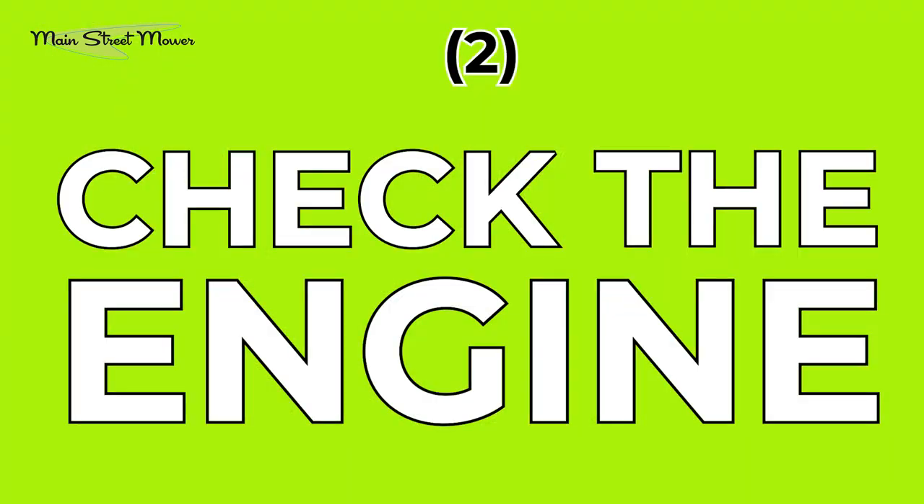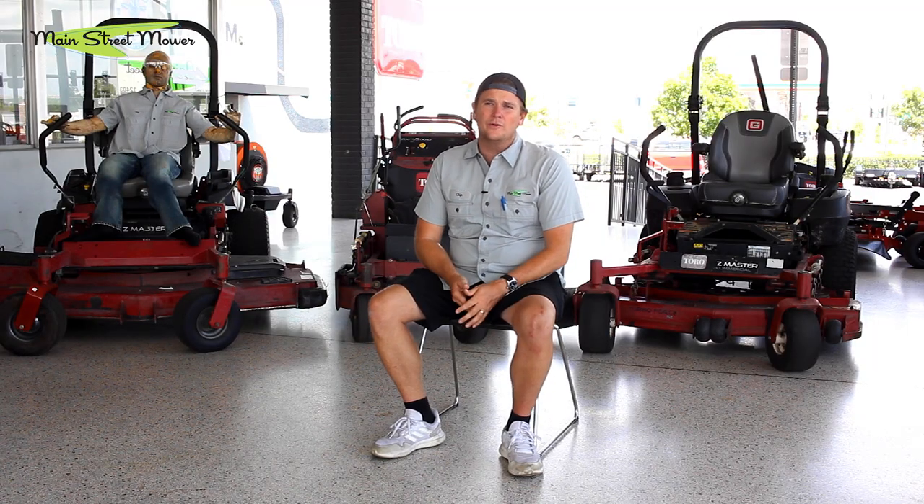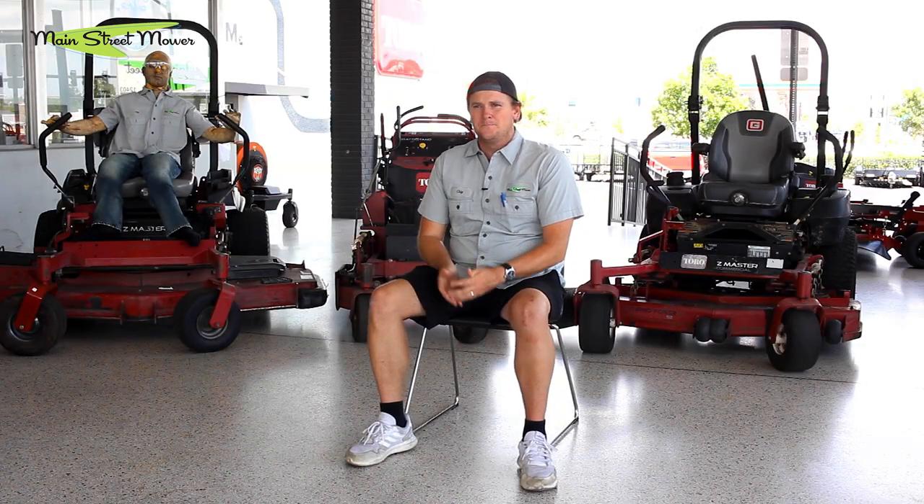After you're done mowing, we get to the second thing you're going to check: the engine. The engine check consists of a few things. First, check the oil color. I'm always very suspicious if I see brand new oil in a used mower — you changed it right before you sold it? More than likely it was disgustingly black and you were nervous I'd see that, so you changed it retroactively rather than proactively. I like to see brown oil. Even black oil is okay as long as the level's right. The ideal oil color, if I could pick one, would be about the color of a brown paper bag.